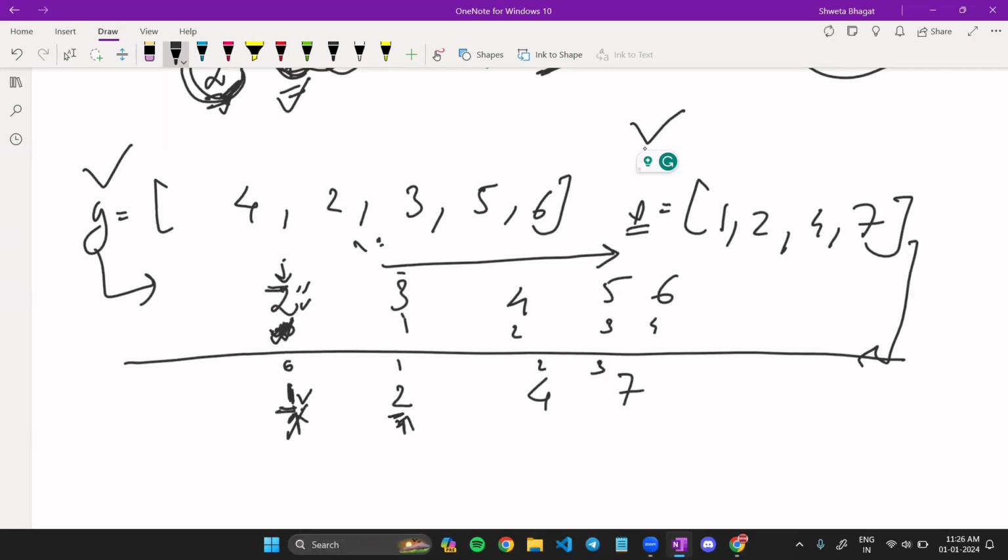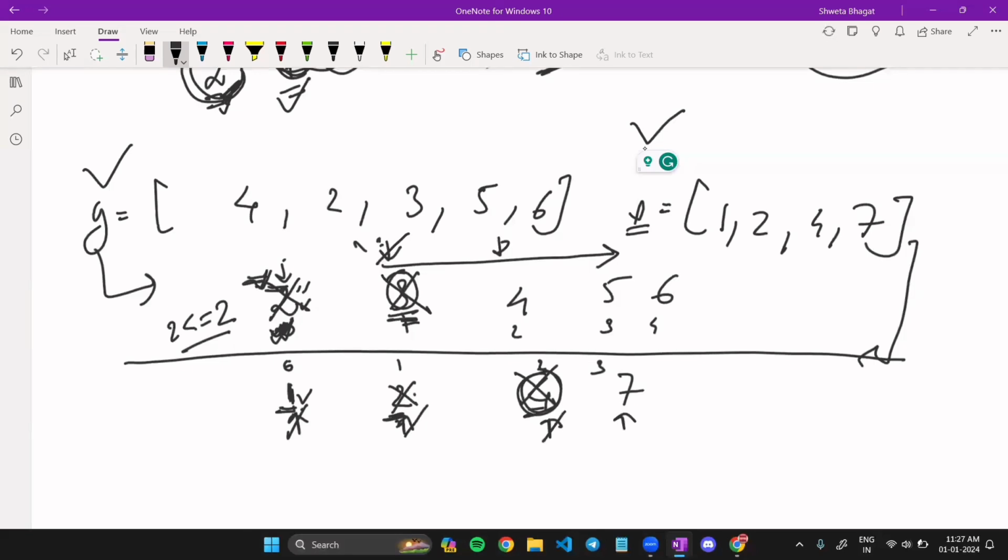So now we'll check if this 2 can satisfy the greed of this child. Since this 2 is less than or equal to 2, this can satisfy them. So this child is satisfied, so we'll move this pointer here, and this cookie has been used, so we'll move this pointer here. Now we'll see, can this cookie satisfy this child? Since 3 is less than or equal to the available cookie size, yes, it can be satisfied. So this child has been satisfied and this cookie has been utilized. So we'll move both of these pointers ahead.